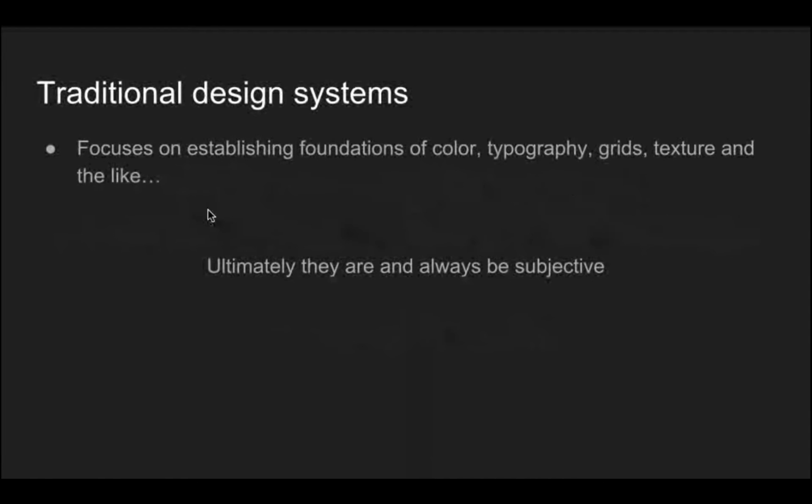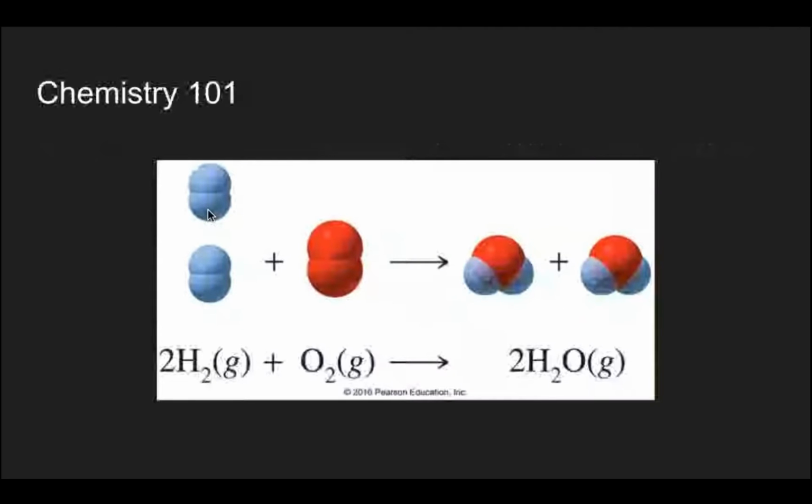So let's go more deeply into what design systems are. We know a lot of design systems existed, say for color, typography, grids, textures, forms, etc. The thing is, these are all pretty much subjective, right? Say even Google has responsive design. All these are subjective. They exist now, but going forward, they would actually fade out. So we need something very concrete in place for the design system to exist. That is where we had this analogy.